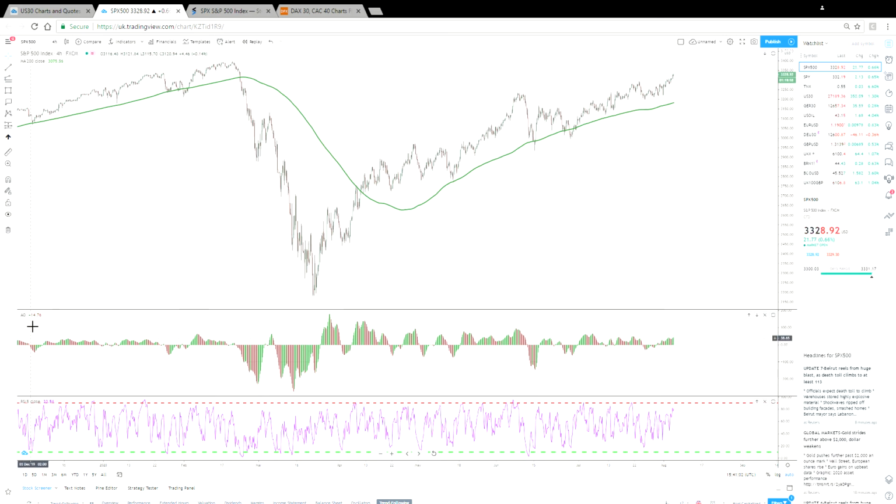We've got awesome oscillator, which is actually really good. In short, there's a lot more to it in strategies, but in short, if it's above the line, you go long. If it's below the line, you go short. But obviously, you're also looking at variance and divergence. So, for example, here you can see price coming down, this made a higher low, and then price goes up. We'll talk about that in more detail.